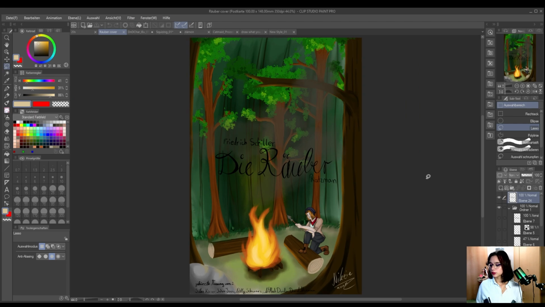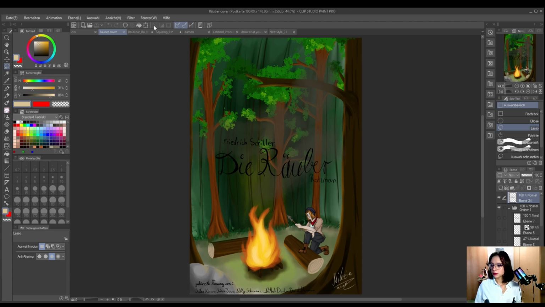Or right here, I wanted to draw pretty trees, and I was not very confident in drawing trees, but then I was like, okay, I'm just gonna use that tree texture brush and all my problems are solved. No, they are not. I mean, it does look like trees, but this brush texture just does not fit with the entire aesthetic of this drawing at all. It really feels like an intruder, because it does not match the overall vibe.